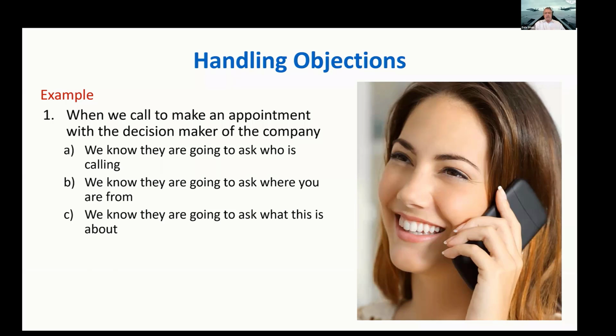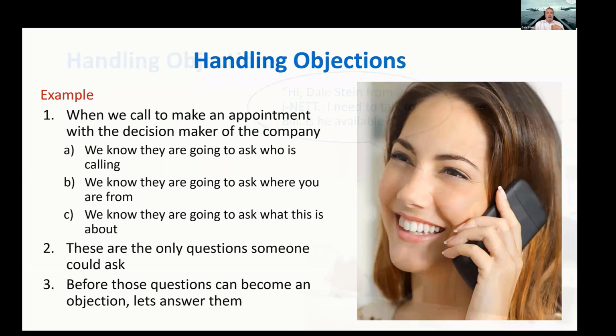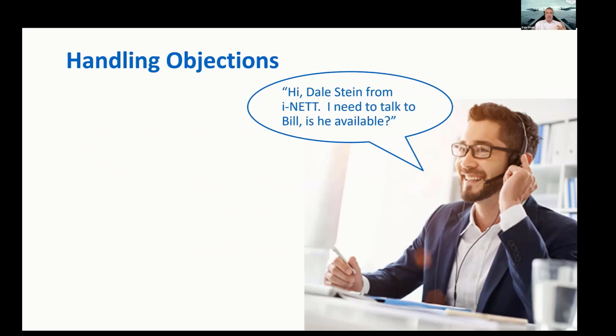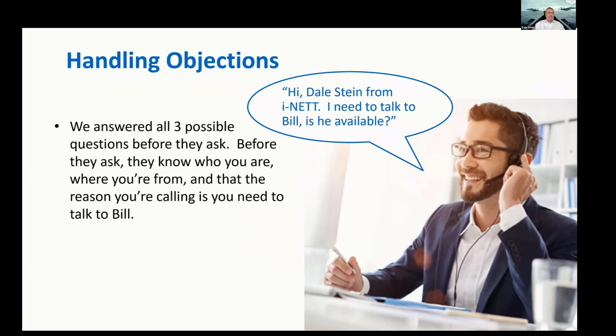Knowing that, let's use the mindset. Let's answer the questions before they ask them. These are the only questions they could ask. How do we do that? Hi, Dale Stein from iNet. I need to talk to Bill. Is he available? Well, we answered all 3 possible questions before they asked. They know who you are, they know where you're from, and they know the reason you're calling is you need to talk to Bill.